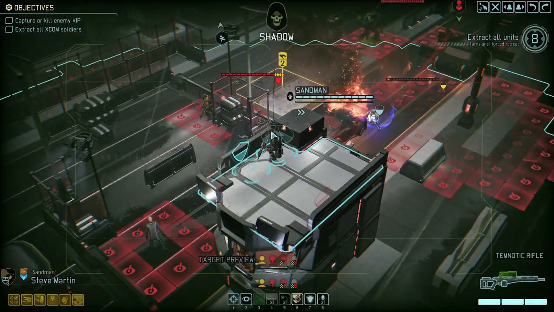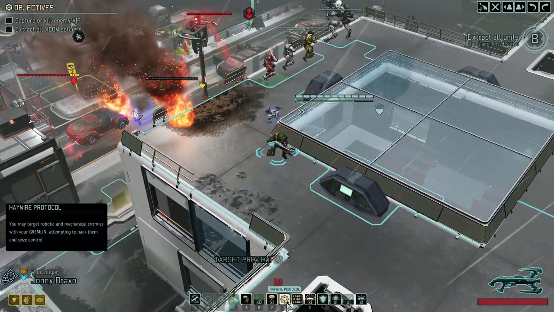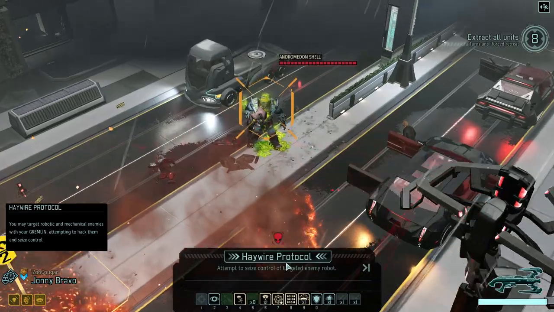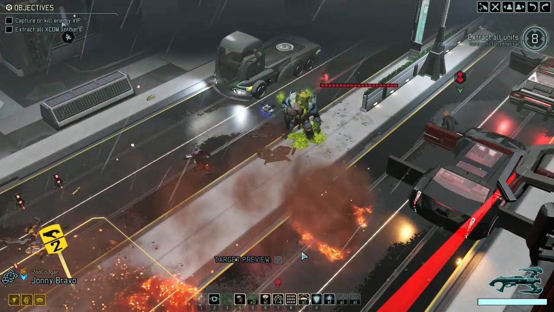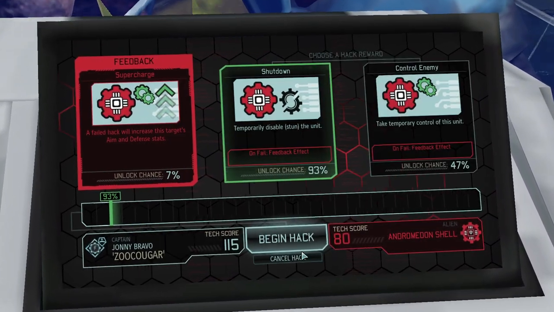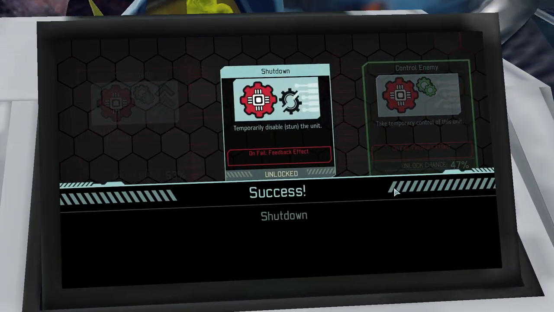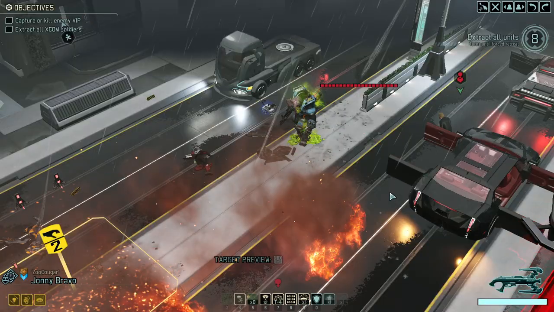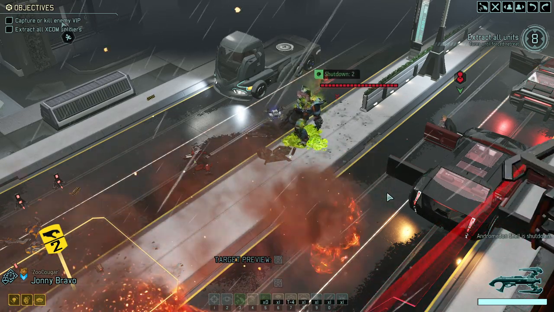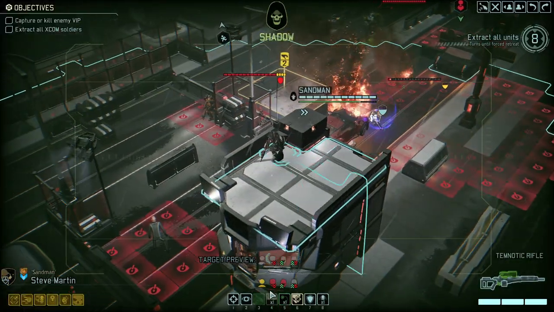Moving up. Reload. Making new friends. And are we going to just stun it? I think so. Don't want to pull yet another pack. We could have controlled it, which would have been nice as a tank. But there's no point in doing that. Round shutdown. Don't have to care about this guy for now.